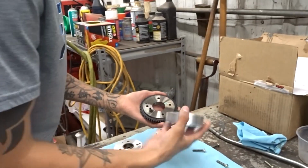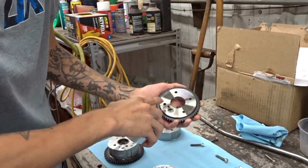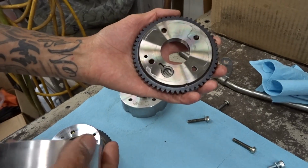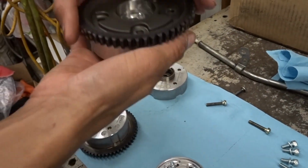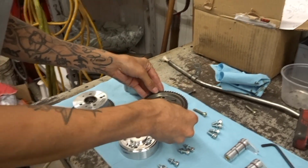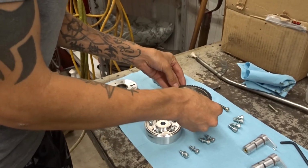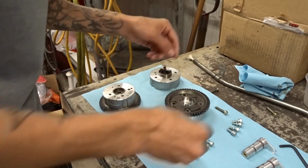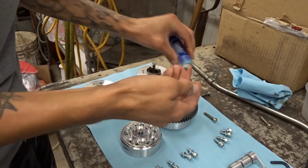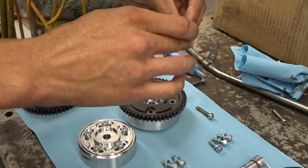Now we're going to put our magnets on there, and the distance between these holes and these holes are different, so you can't mess it up. Unless you're me. I'm just kidding. So now we're going to put some Loctite on it with the bolts that they gave me.